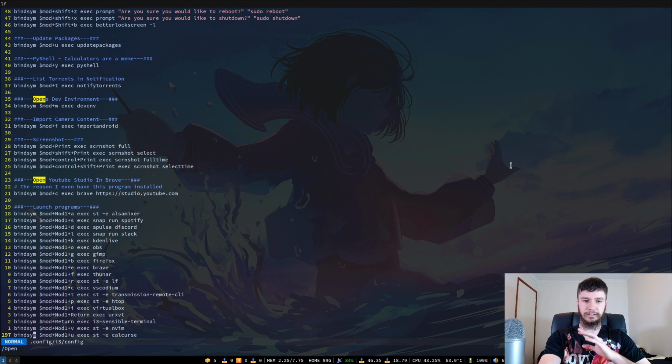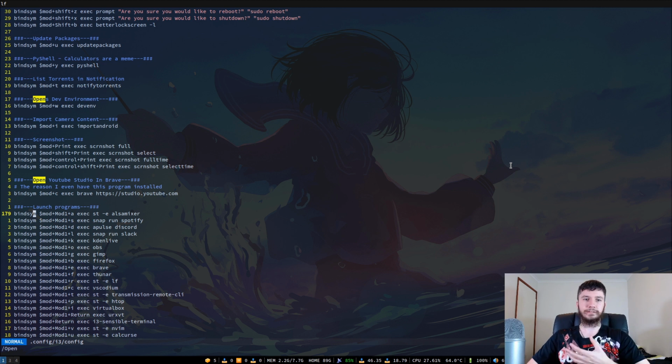So I've even got some things that are terminal programs, like NVim and LF obviously, and basically everything that I use, even just semi-regularly. Like I don't really open Alsa Mixer much because I've got hotkeys bound to modify my audio settings, but even that I've got bound to a key, because it's easier for me to have keys bound to everything that I use, because I don't use that many programs. As you can see, I'm by far not using all the keys on my keyboard, so it's easier for me to do that, so I can just quickly open stuff up.